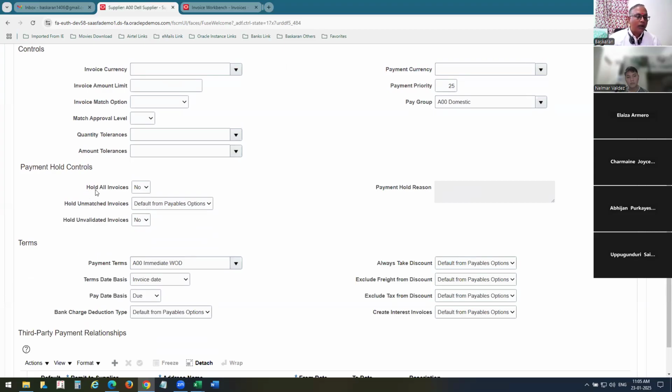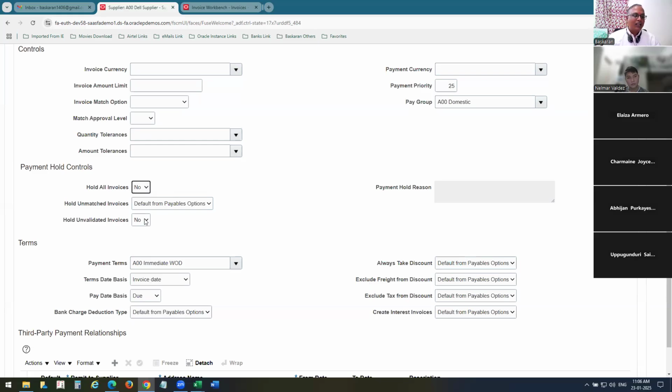If you do, what will happen? Even though many invoices are due, validated and approved, because of this checkbox, no more payment is allowed.